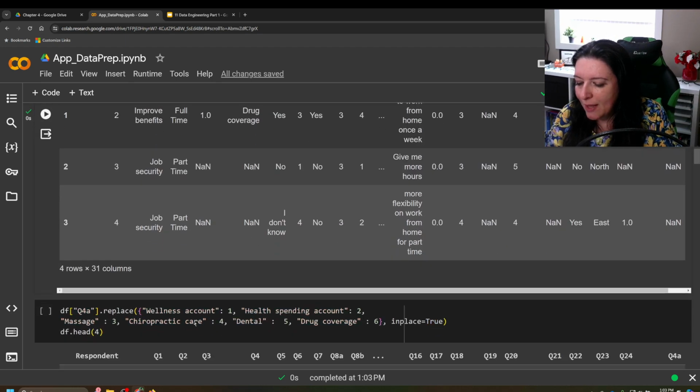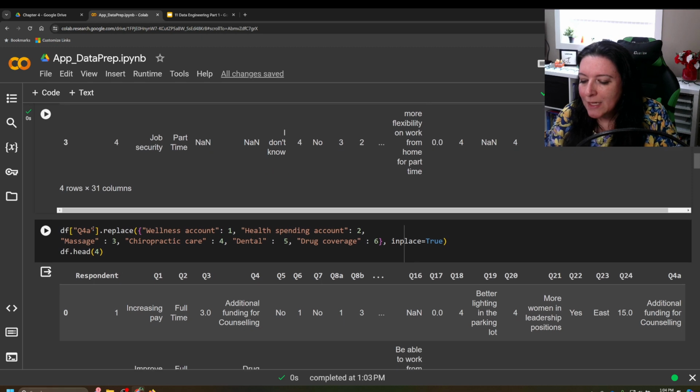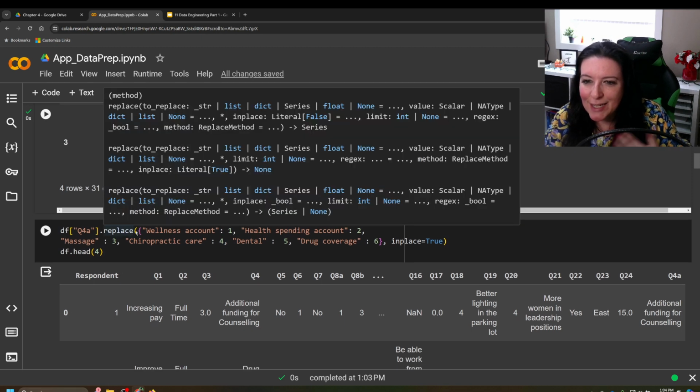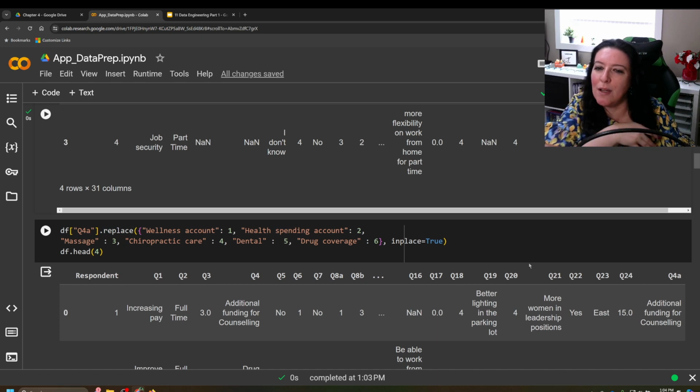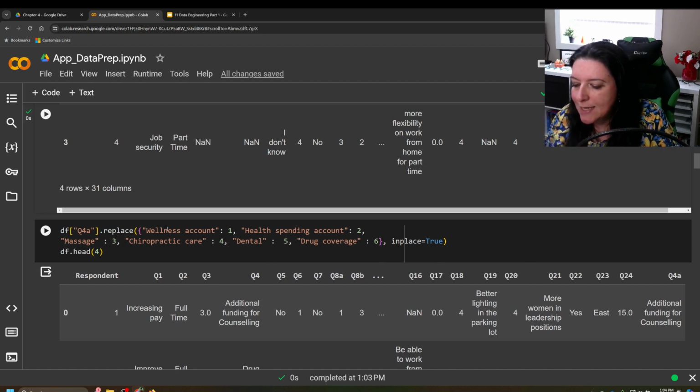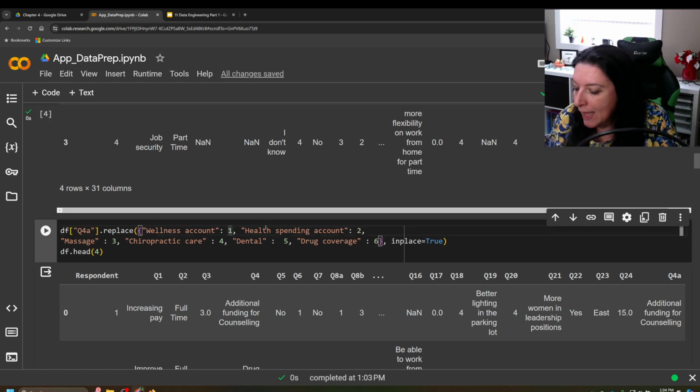Now that we've duplicated question 4, let's use the replace command that you've seen already. In this column that we'll call Q4A, anytime it sees wellness account, we're going to replace it with a 1. Anytime we see health spending account, we replace it with a 2. Massage, a 3, chiropractic care a 4, dental a 5, drug coverage a 6.